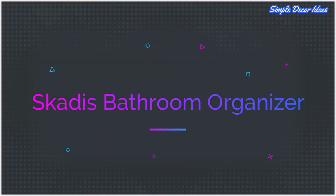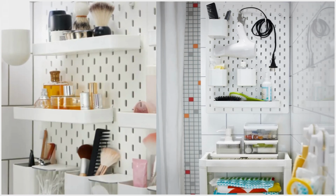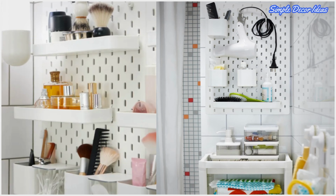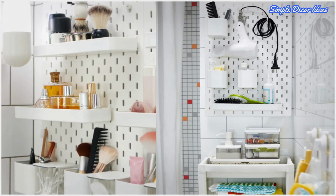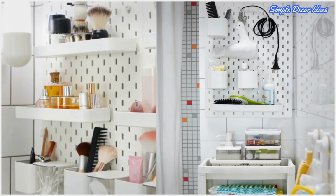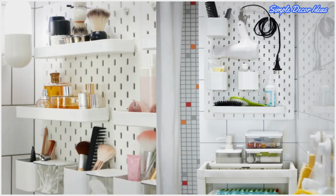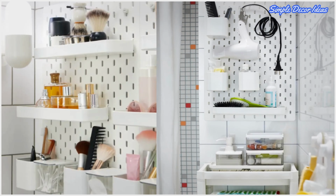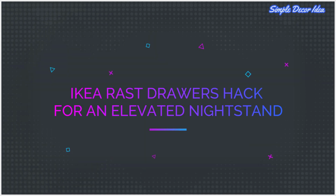6. Skadis bathroom organizer. If your bathroom has limited storage space, the IKEA Skadis range could be your next best friend. The Skadis is a versatile organizational tool with a pegboard base. It has a wide range of containers, shelves, clips, and hooks, so you are free to design your bathroom's organization board.